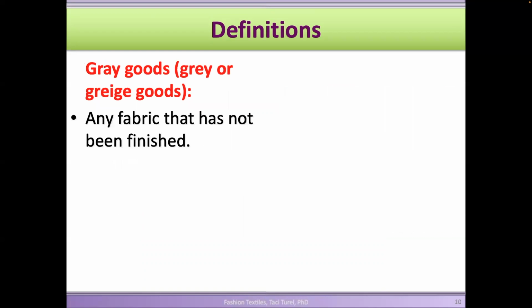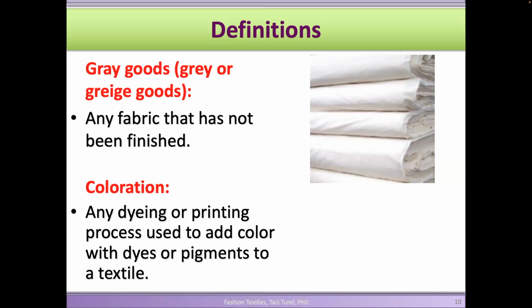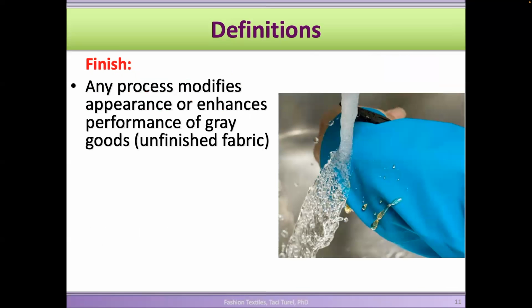And when fabrics are first made, they're usually gray goods, which means they don't have color, and they are raw materials. So we color them by either dyeing, or we sometimes print them, but then also we add certain properties to the fabrics, like stain resistant finish or water repellent finish or fire retardant finish, to make them more suitable for its end use, because it matters what you're making the fabric for, right?